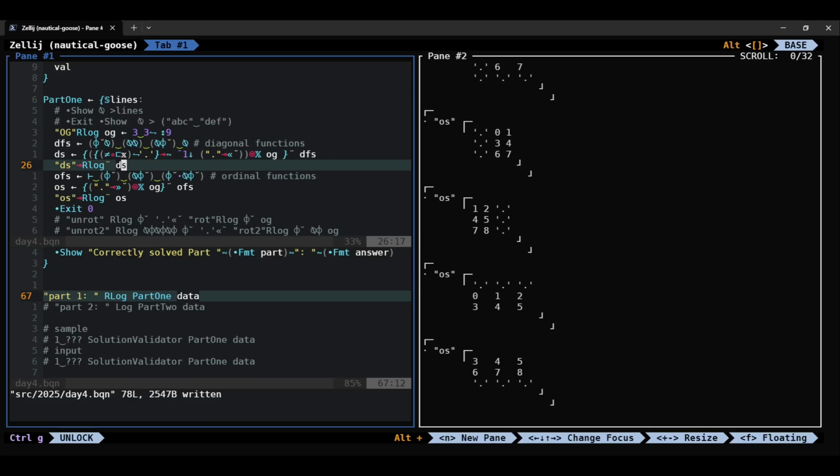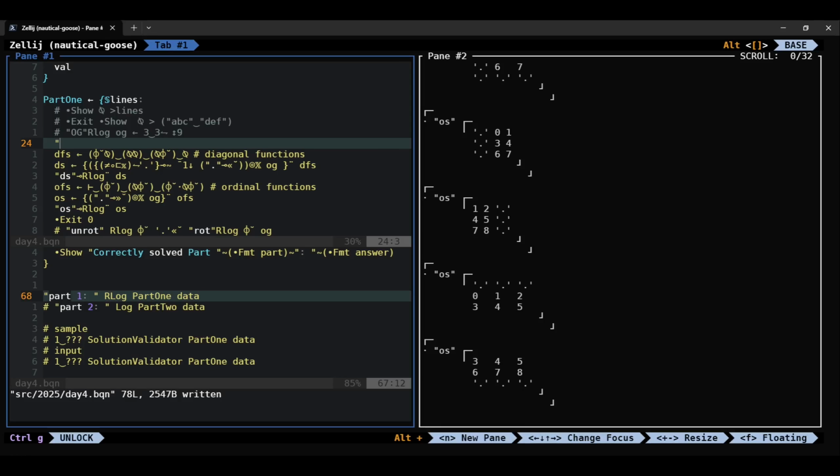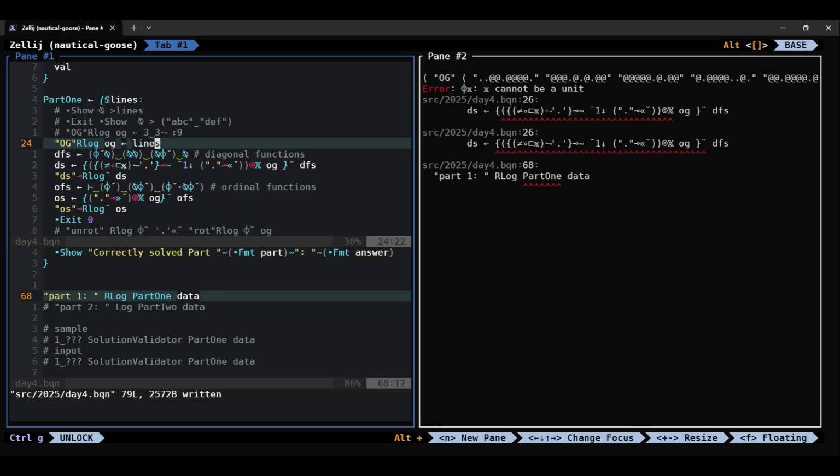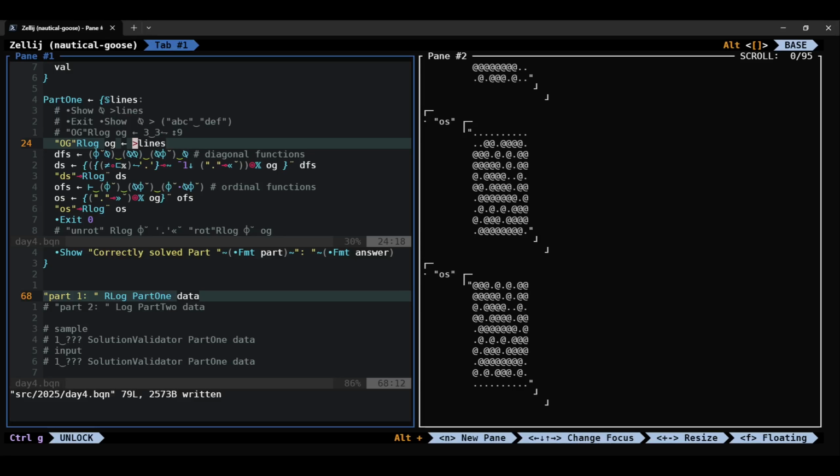If I use, instead of OG, if I call OG, okay, I'll do the same thing actually, but I'll just write lines. No, I just want that to work so bad. Oh, here. Okay.